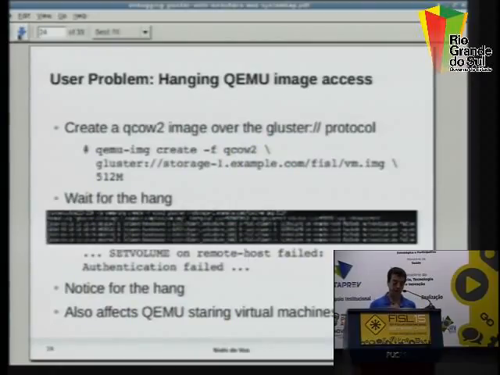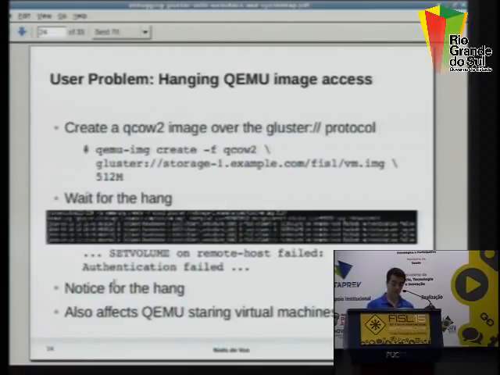The screenshot is a bit small. It's part of the log that Gluster spits out on the error. The most important part is that the set volume procedure fails. Set volume fails, and it says remote host failed, authentication failed, even though mounting the Gluster volume is no problem at all.